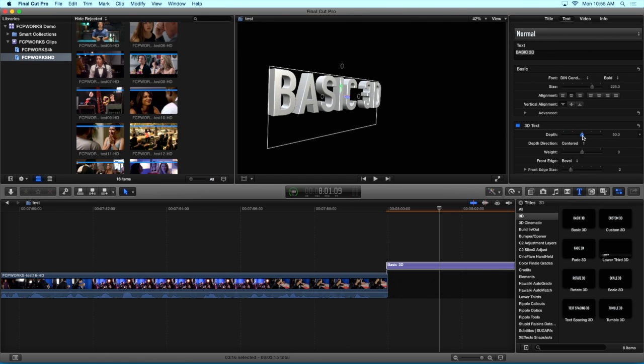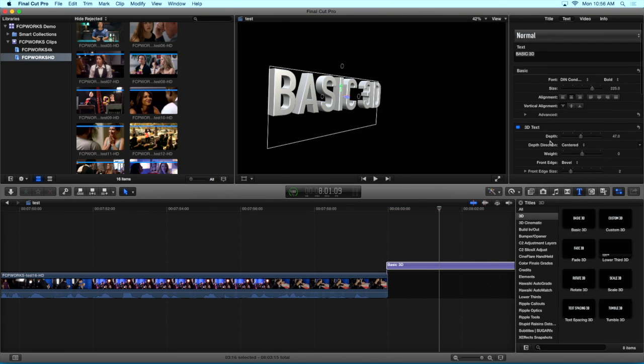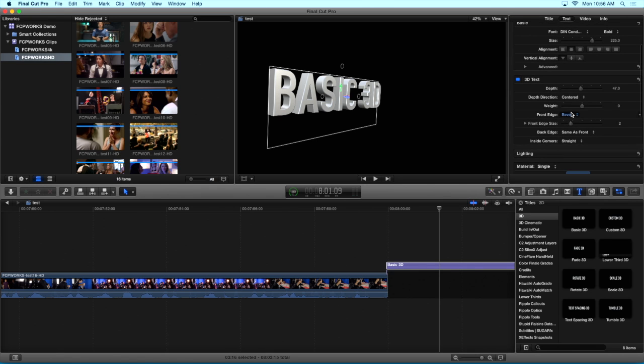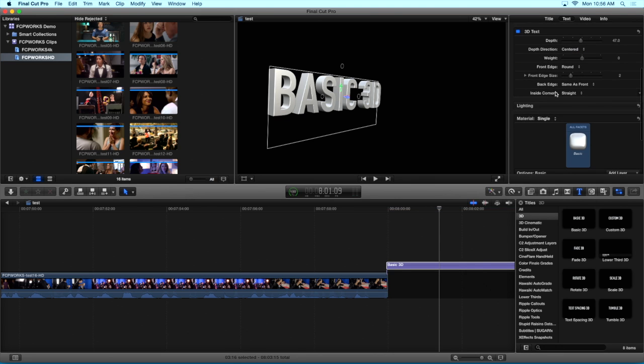So let's just go ahead and extend this out. And notice how seamless some of this is in terms of expanding. So this is going to change the way titles get done, especially at a lot of facilities where you need to turn around things quickly. This is now living right in the application. So you can change the bevel size on the front edge. You can do this on the back edge. It's fully customizable, but wait, there's more.